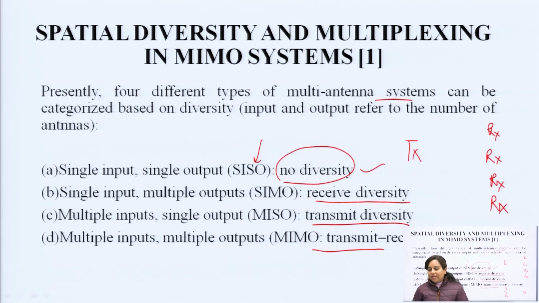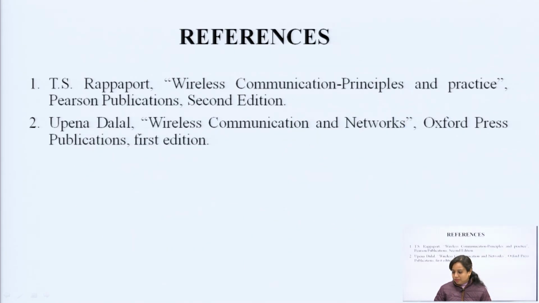So, in this particular lecture, we have discussed different types of MIMO techniques, that is multiple input, multiple output, and also we have seen the diversity techniques, where more than one transmitter and more than one receiver are there, and how the data is transmitted. These are the references that you can consider for this particular topic.